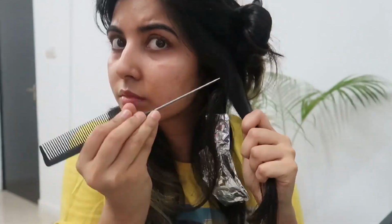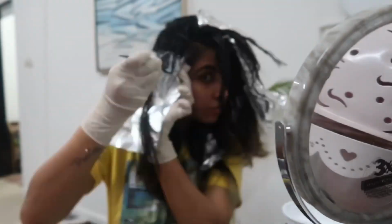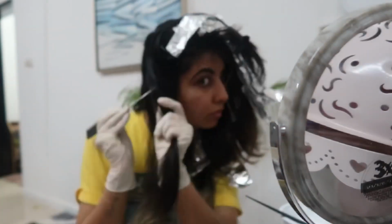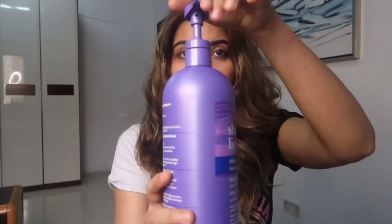And excuse me my weird looking face while I'm bleaching my hair. Let's continue the process for rest of the hair. I kept it for an hour and then washed my hair, and that's how my hair looks like now. But it's looking quite brassy with yellow and orange tone, but definitely better than I expected.